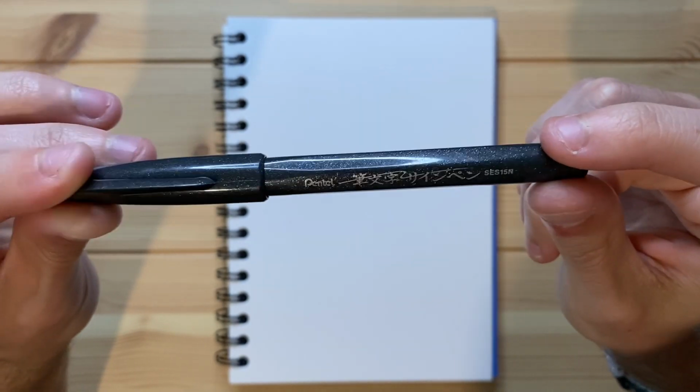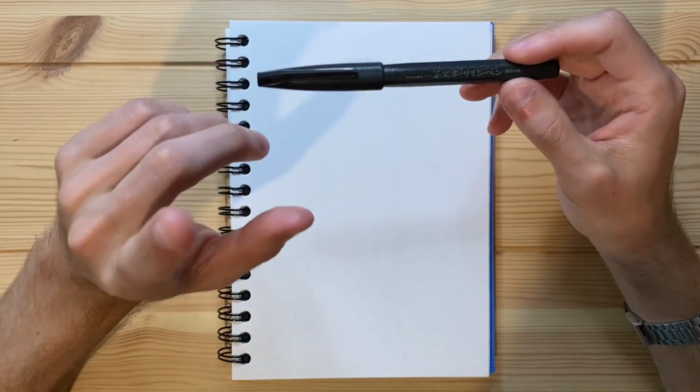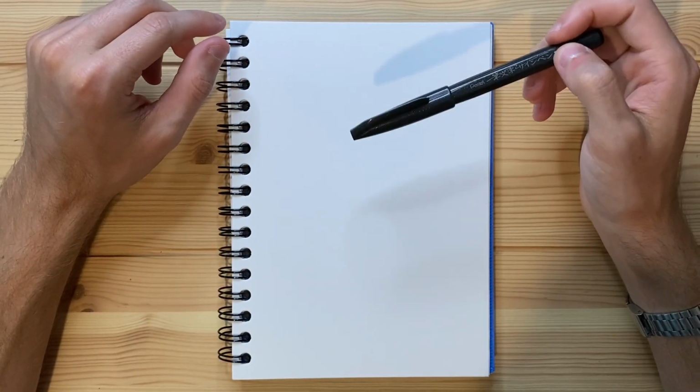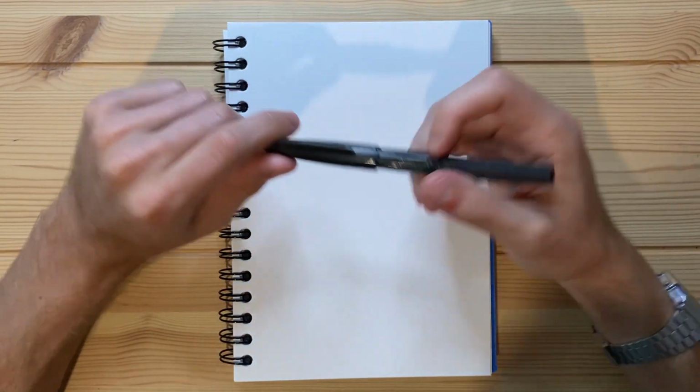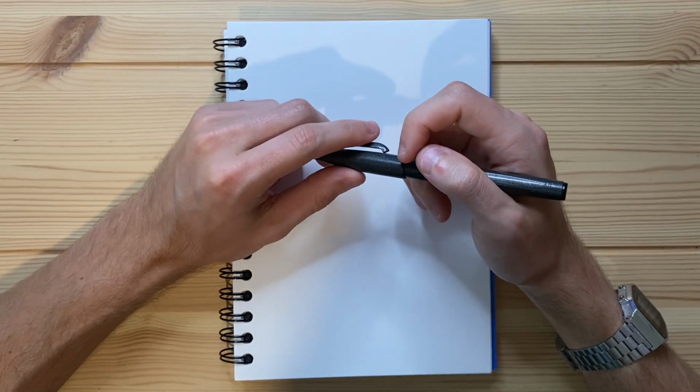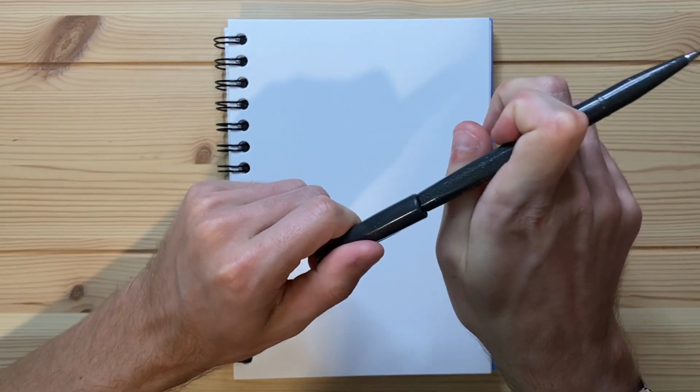Without further ado, though, let's go ahead and get to drawing. I'm going to be drawing the flower with no extra details or anything like that, of course, with this pen and on some little bit of just cheap Walmart watercolor paper, which I will admit this pen definitely deserves better. That is for sure. Yes, sir. You know what I'm saying?